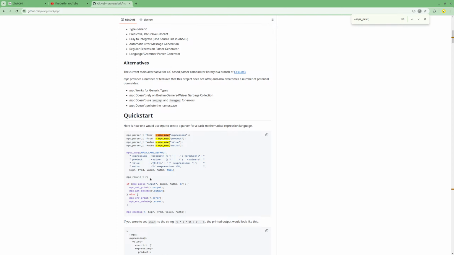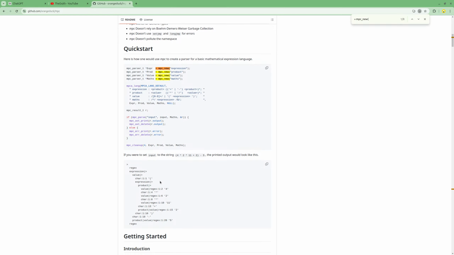Okay. If you were to set input to this, the printed output would look like this. 4 times 2 times 11 plus 2 minus 5.